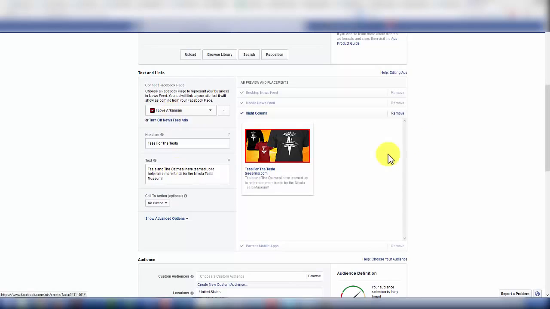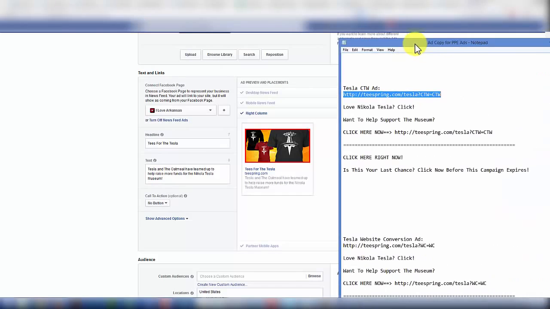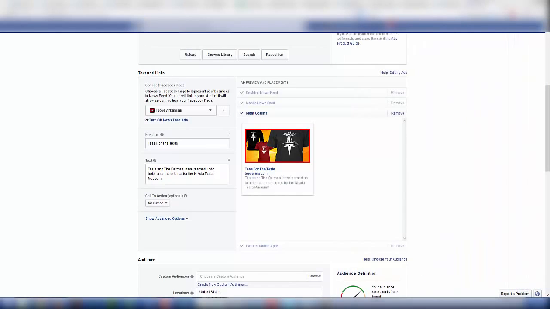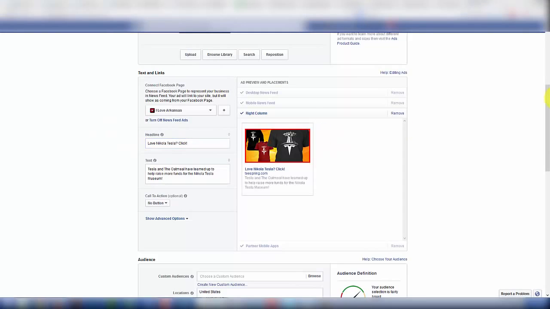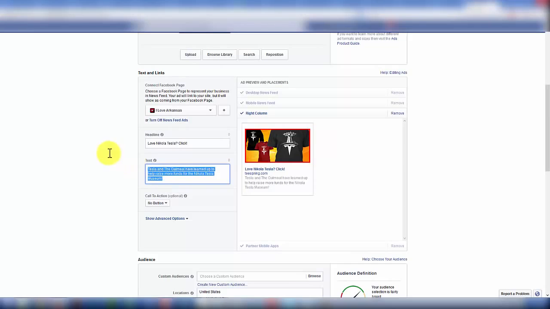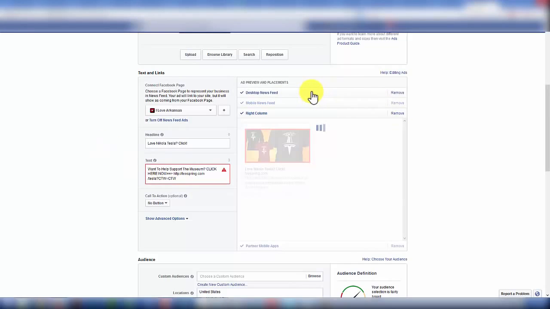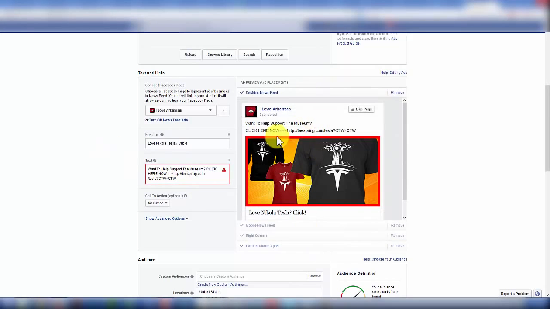All right, so we change the headline and text, and again, I just have this off to the side, and I'm going to be cutting and pasting here. Now everything doesn't quite translate a lot of the time, but the upside, and let's look at it here, you'll see, we're building it as we're going.